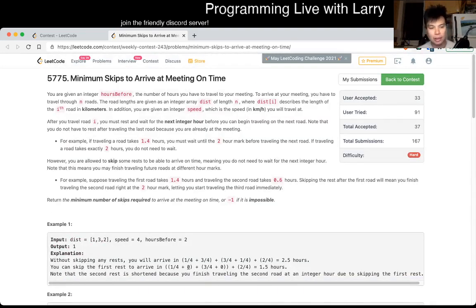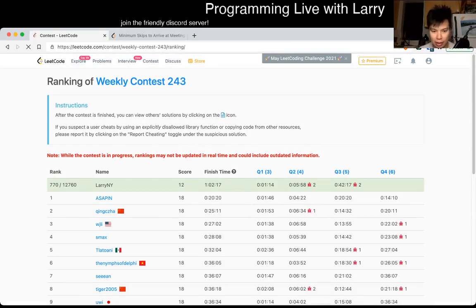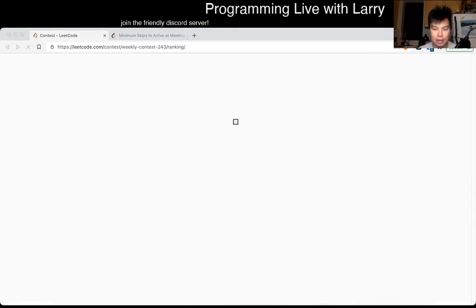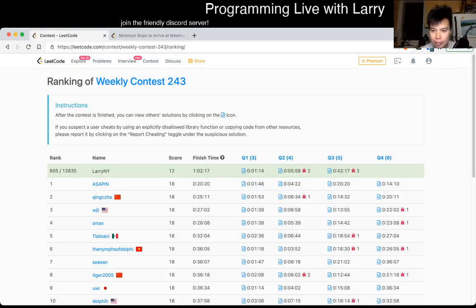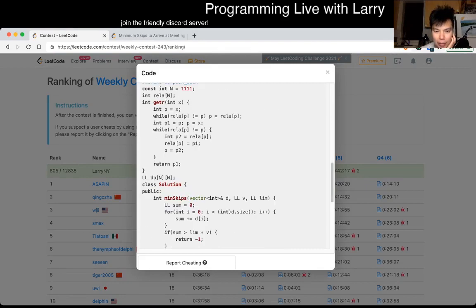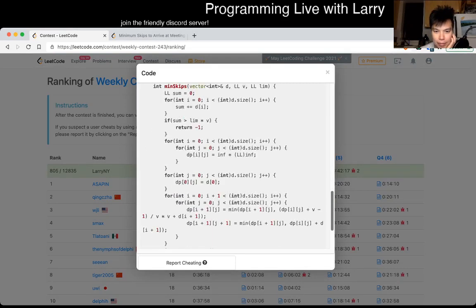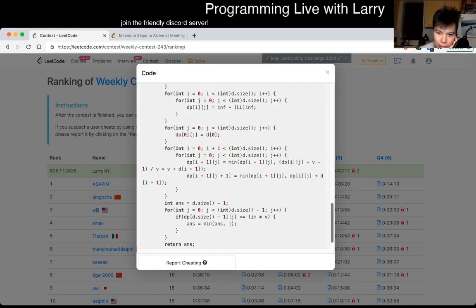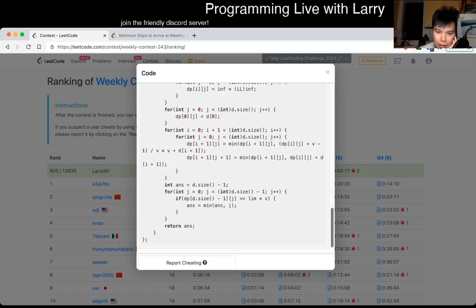Okay, let's do some code reviews. Yeah, let's see. I feel like I'm roughly close, but maybe not. Let's take a look. Okay, this is top down, but I think this is pretty much how I did it.